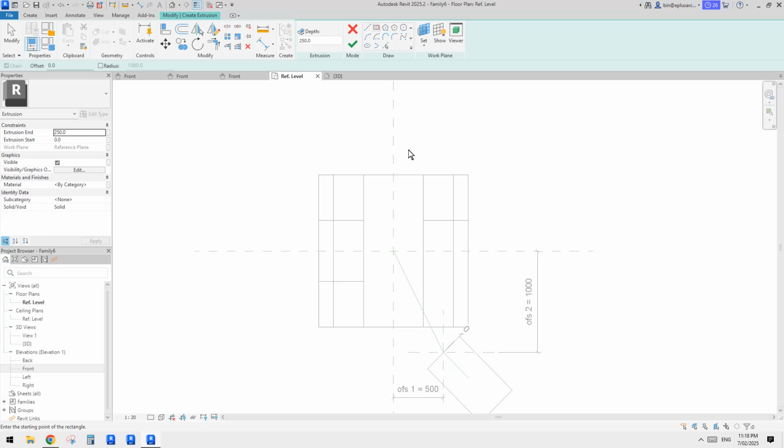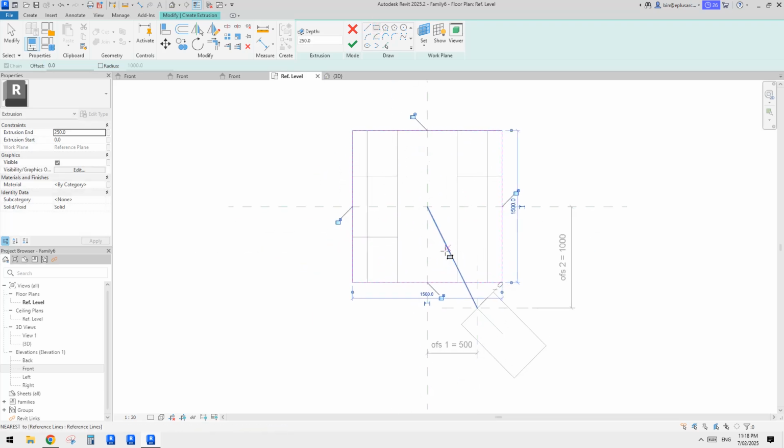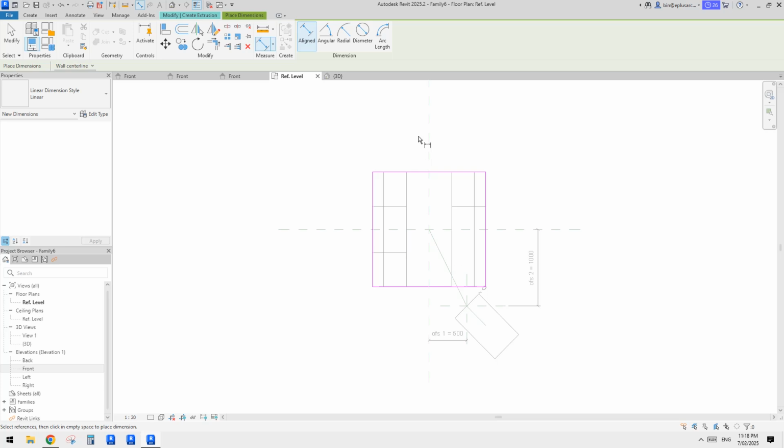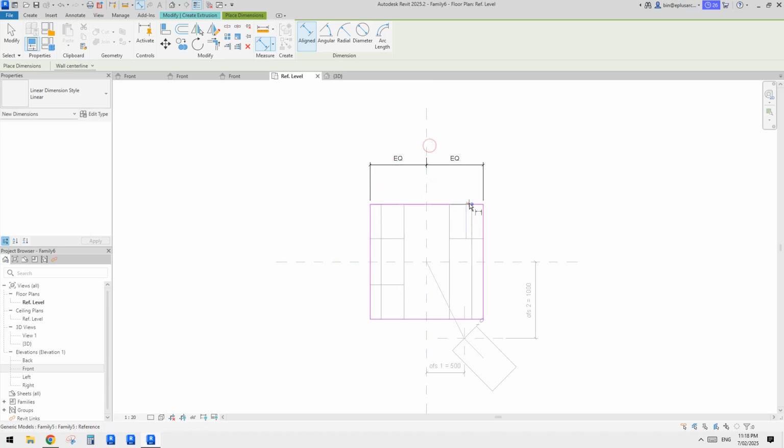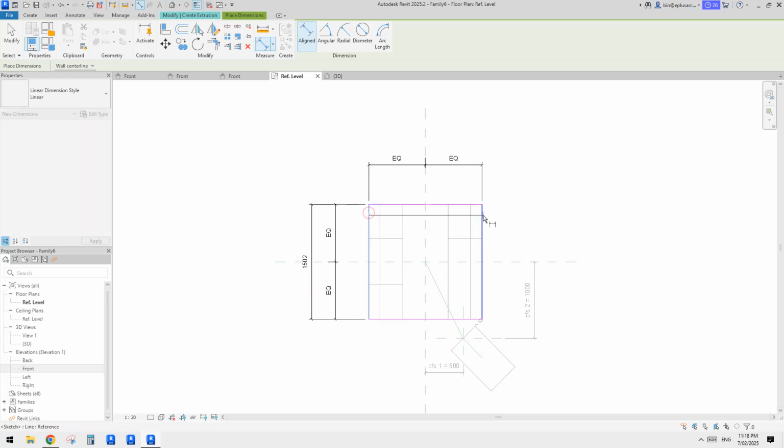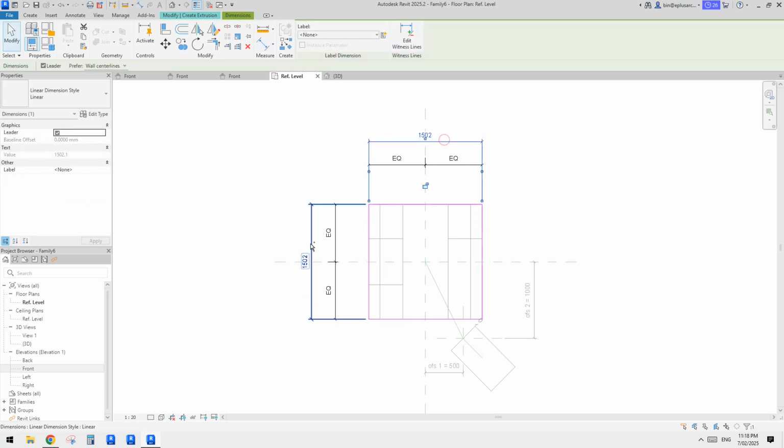do extrusion. Usually I don't do it this way, I always use reference plane, but for this one I'll just do dimension instead. Okay, equal, another dimension. And then select these two.